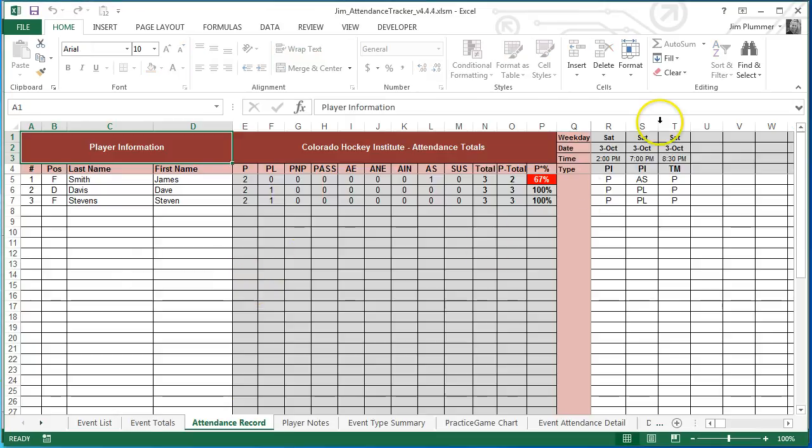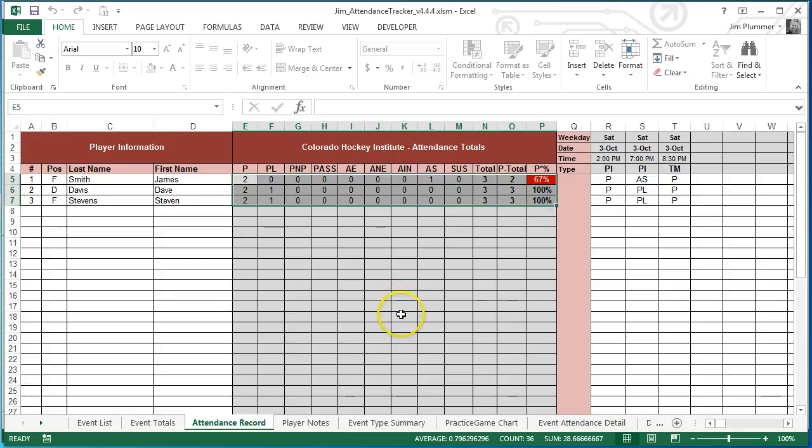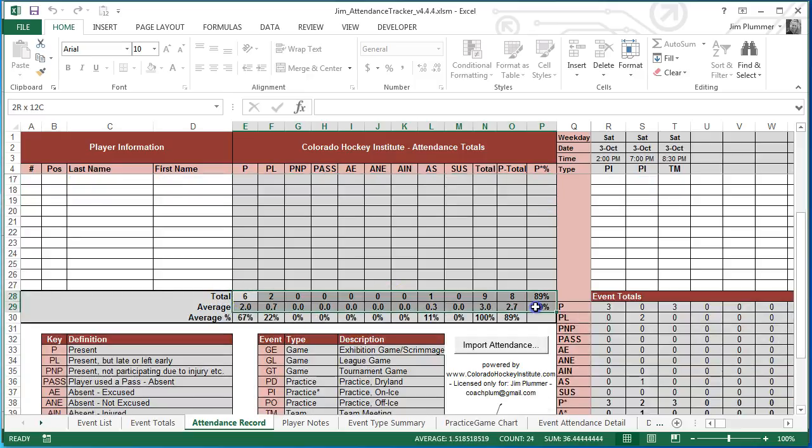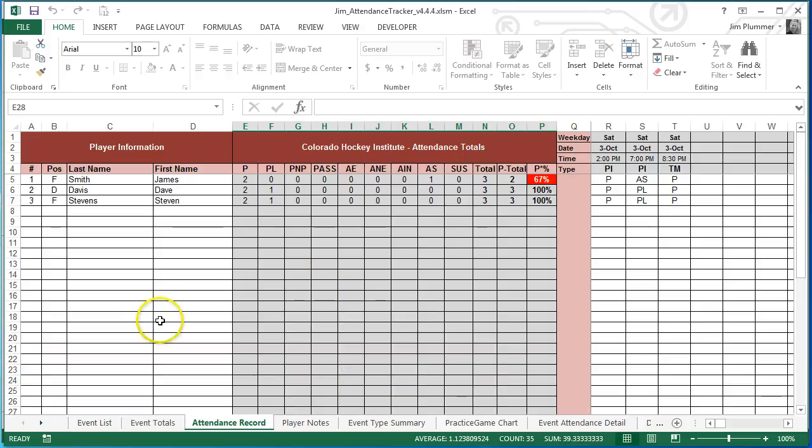So if we look at our day on Saturday, we had a 2 p.m. practice, a 7 p.m. practice, and an 8:30 team meeting. And it's got the totals that have been recorded here for the various participants. You've got your totals down below, your averages, and view. Now that's how you would do it with a traditional worksheet entry. When we introduce the iPad, it gets a lot more flexible for us, a lot better, and we're going to go through that now.